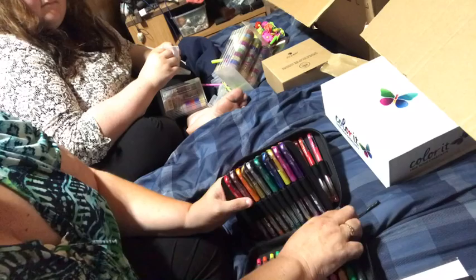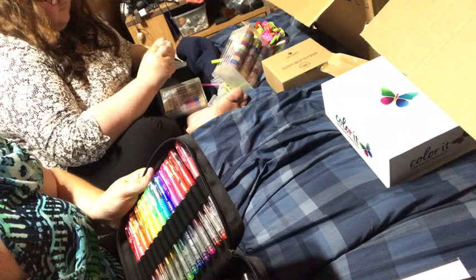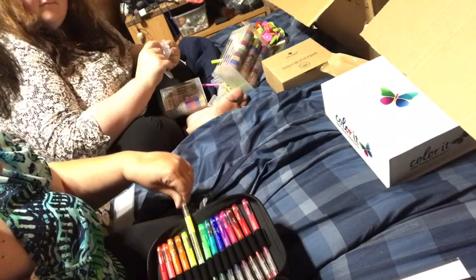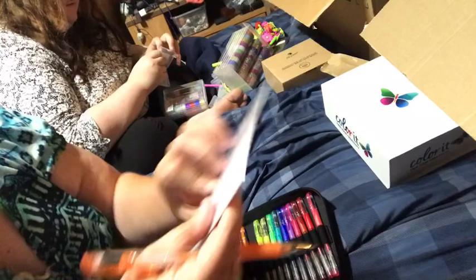Okay, see, this isn't the cool one. But that's okay. So, we have... we need glasses, people. We're not even going to try to read this. So... These have names on them! Oh my goodness! 24 glitter, 12 metallic. Orange Burst is what this one's called. 12 neon. And they gave us a little sample thing right here, so why don't we just take out this little sample thing and we're gonna test out these bad boys.